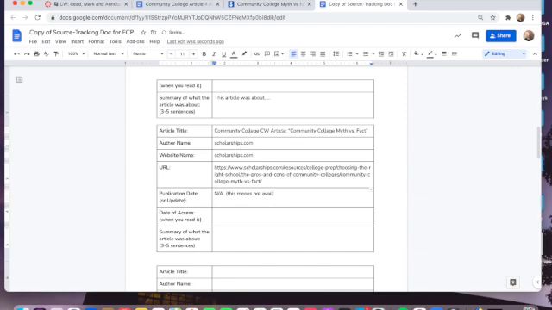And you can do this for the author as well, but typically we attribute the article to the website that's hosting it. So more or less, the publication date would be the only thing that could be N/A. So if you don't see a publication date, that's all right. Just put N/A for not available.